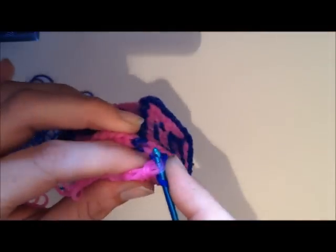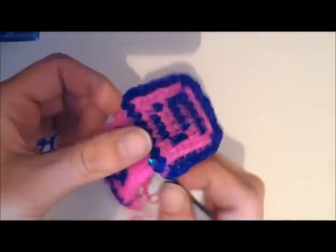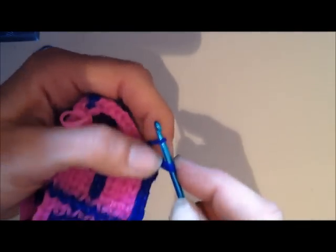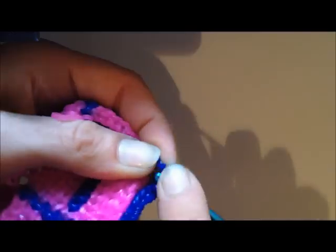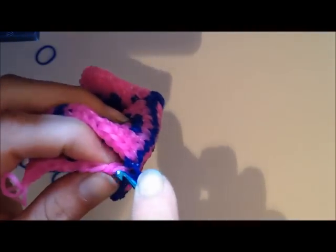Pulling a band through, replacing it, slip stitching it, and then going through the middle of that corner one. Going through both of the end of that blue, pulling a band through, replacing it, and slip stitching it. Going to grab the next two on that same corner stitch and going onto the first stitch in the six.